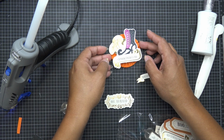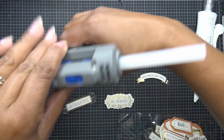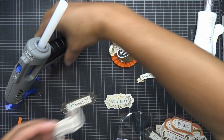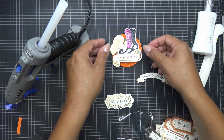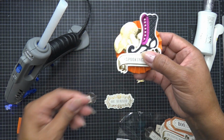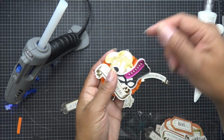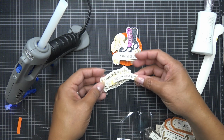I don't know. I guess it doesn't matter how this is set up. I would say like there. Put a little hot glue on that. And what are you gonna do? There you go. Cute rosette again. You can put that on a gift bag, on a gift box, on a gift. You know, again, put the little twine back in there. Oh my gosh, these are all so cute.